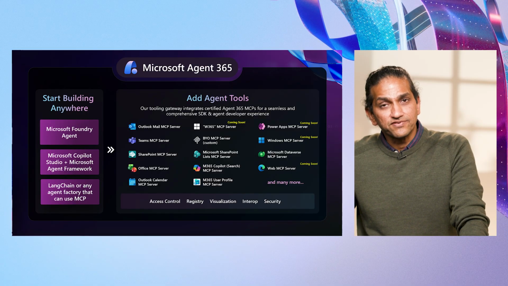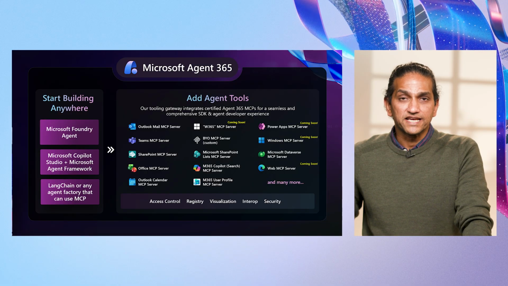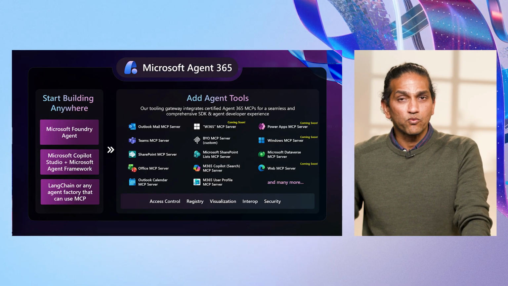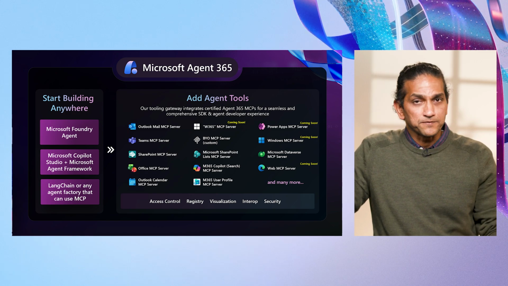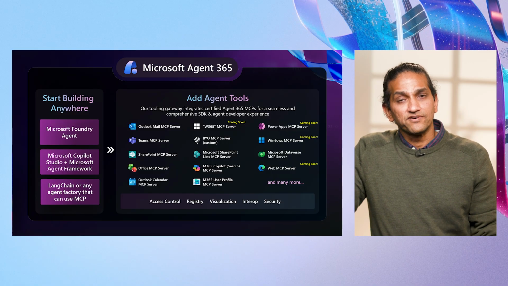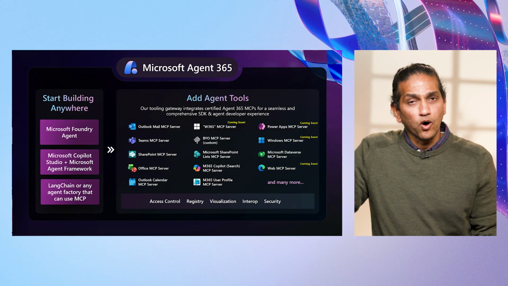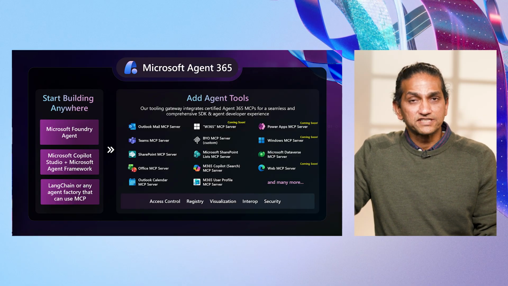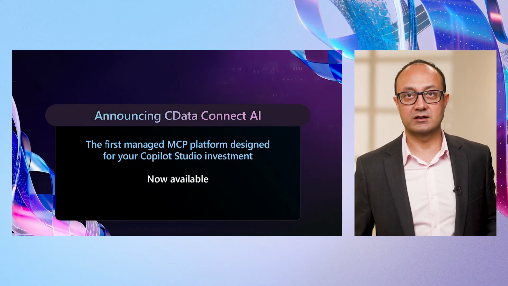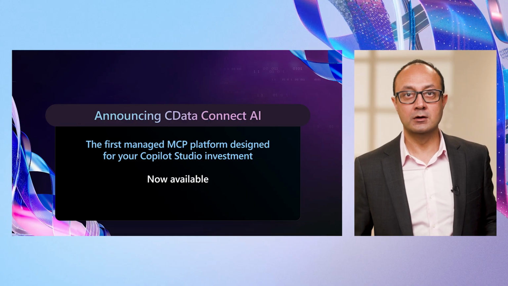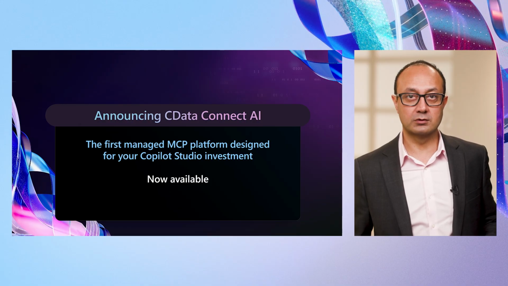With Agent 365, developers can easily discover and integrate Microsoft agentic tools like MCP servers for Outlook, SharePoint, OneDrive, Word, as well as curated solutions from ISVs like CData. All tools are continuously evaluated for accuracy, reliability, and security, and IT admins can centrally allow or block access in the Microsoft 365 Admin Center. CData expands this toolbox with live, permission-aware connectivity to hundreds of enterprise systems, all governed by the same policies and compliance standards as Microsoft's own tools.